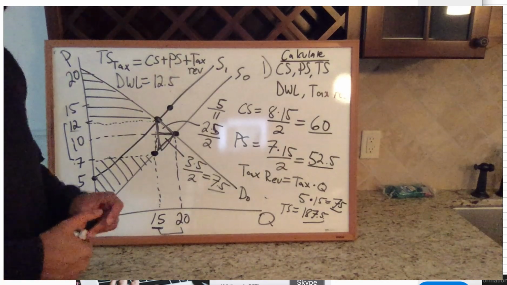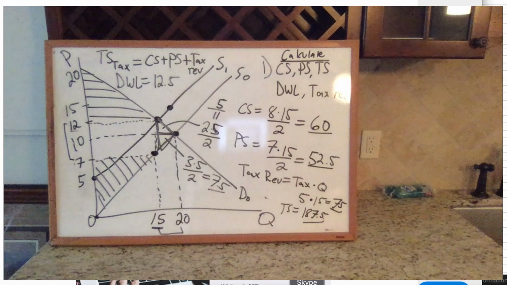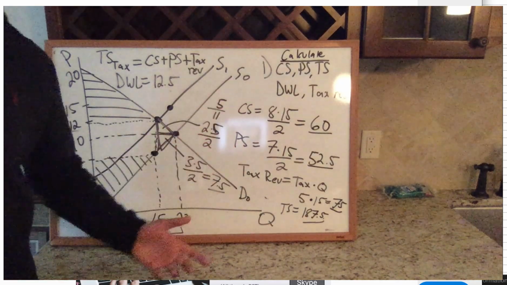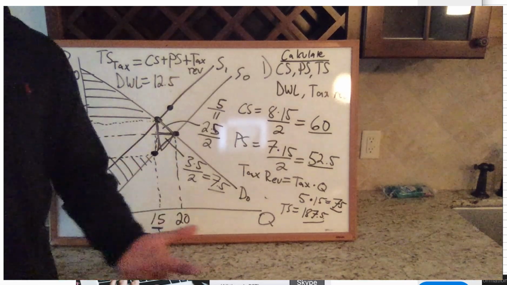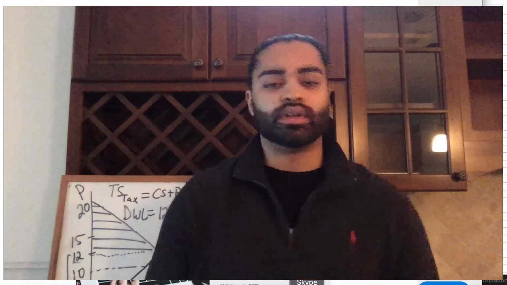Now, we've done all the calculations. Now it's time to talk about if this is good or not. So in terms of consumer and producer surplus, it's obviously not good compared to no tax because we don't have added benefit. So when we have a higher consumer surplus, this is good. When we have a higher producer surplus, this is good as well. Now our goal is to always maximize total surplus. That's always the goal. Now with the tax, what we do have is a deadweight loss.